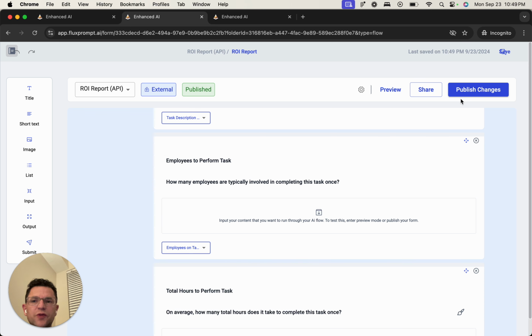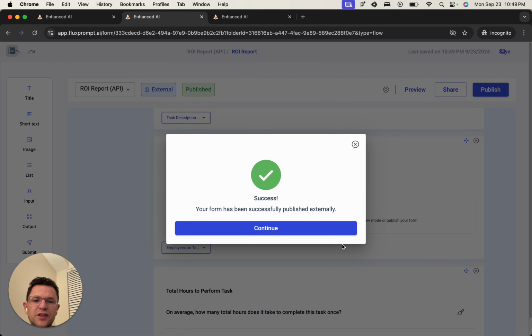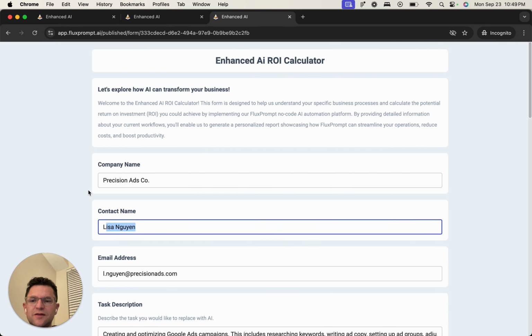And once you're ready to go, you can publish your changes, and you can publish these internally, so only people from your team that have access to FluxPrompt can see them, or you can publish it externally, and then you can copy that link and you can share that link. If you publish it externally, you can share that link with anybody you want. And then you can publish the changes, and then your form is now available to the world.